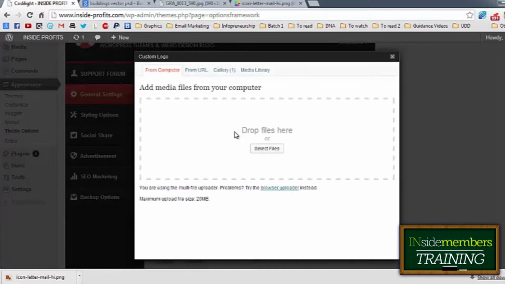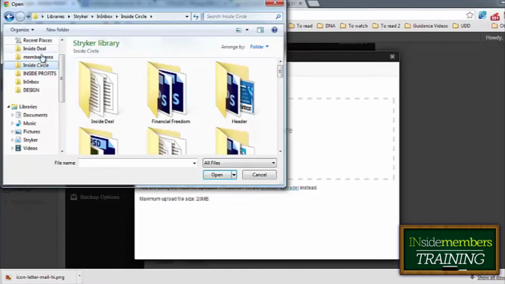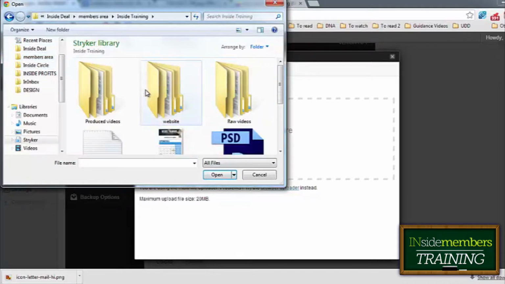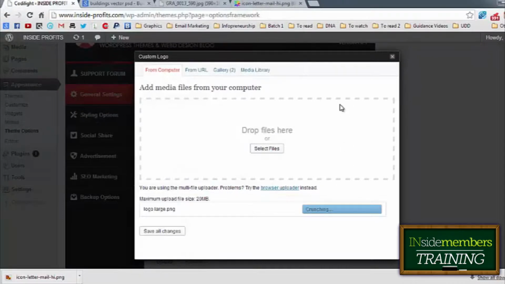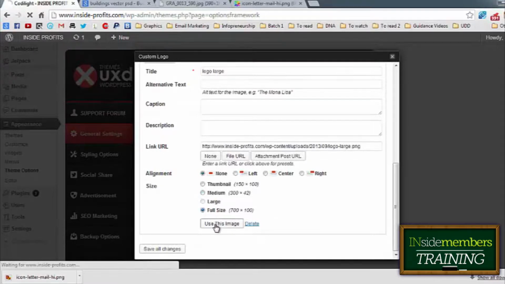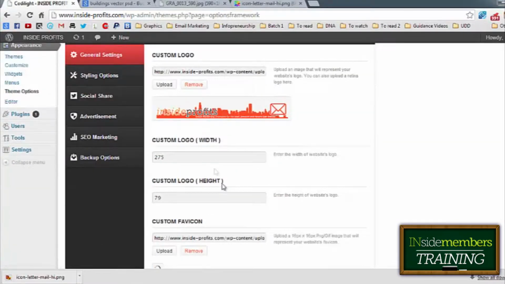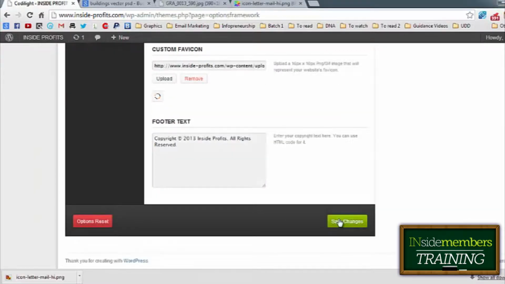Okay, perfect. So now in this window, you can upload the media that will show up in your blog. So I'm gonna search the files. I think it's, where did I save it? There you go, logo. That's the header that I need to be pasting. So full size, of course, and use image, and you can see there. Now we need to paste the appropriate width and height, so the blog knows how much of it to show, and save changes, of course. Options updated, great.